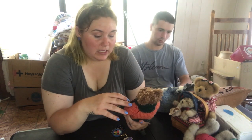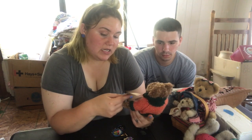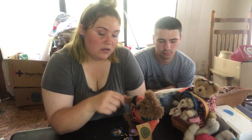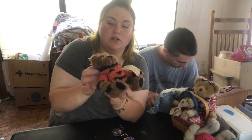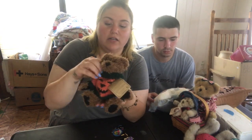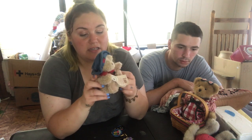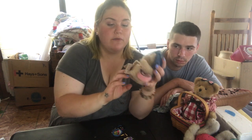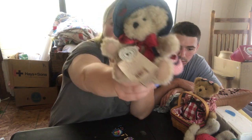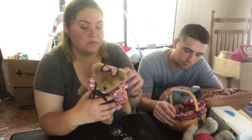This little guy is Investment Collectibles and he was given to someone September 27th of 1998. So this was a gift to somebody. He's in a little green jack-o-lantern sweater — he's so cute. That's mine, I want that. This one is Alice B. Patchberry, number 913978. She is carrying a little purse with a strawberry, and she's got a hat with embroidered strawberries. She is all ready for summertime and strawberries. That is so freaking cute. I love bears.